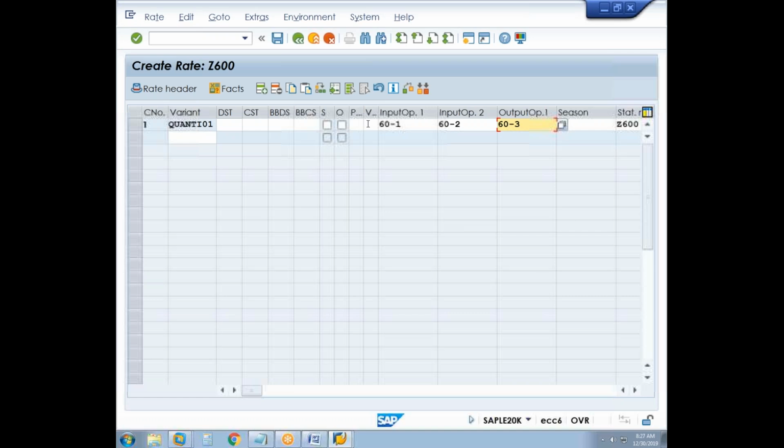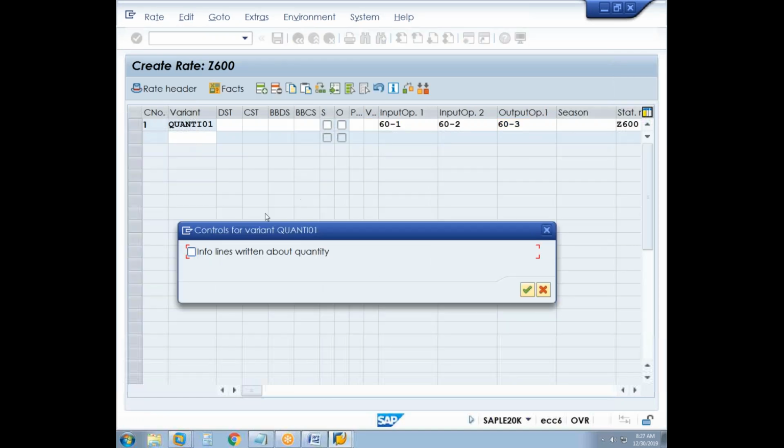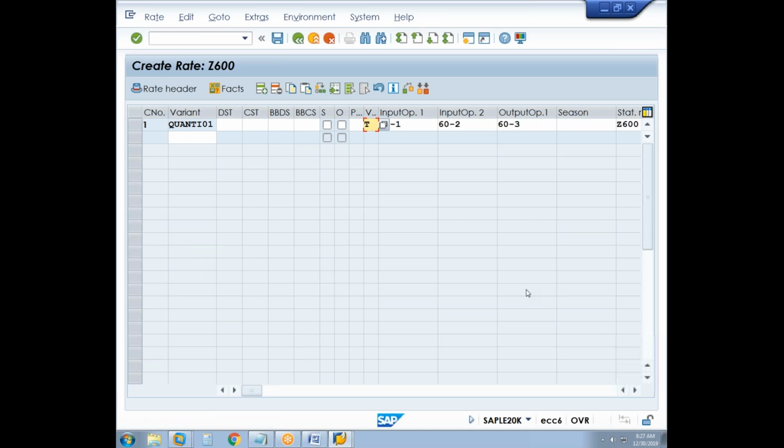Then you can also put the info record here. Info lines are written for the quantity. Info lines means that whenever you use quanti01, there will be two line items when you do the billing. The first line item is the statistical information. It will simply say that in this month the billing quantity is 600 kilowatt hour.